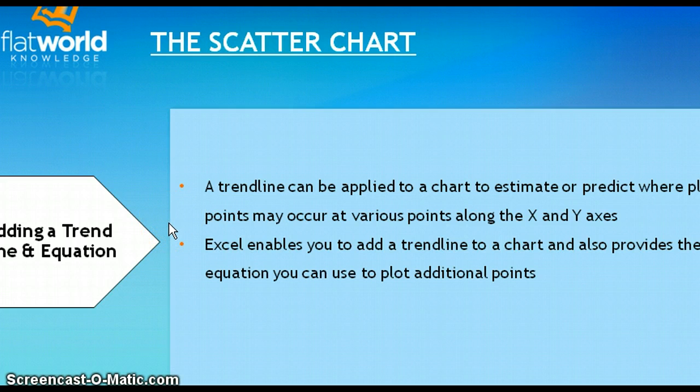Using the trend line really does try to predict where a point may occur along an axis. So adding a trend line is additional information, and it is helpful in some situations so that you can provide an equation as to what a trend is. A good example would be if you're trying to predict what a value will be, and you're trying to show what your prediction is in a chart.